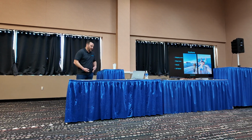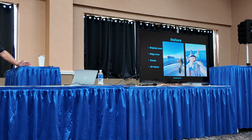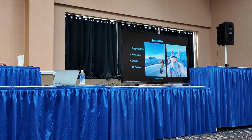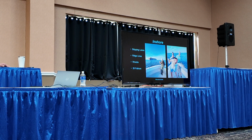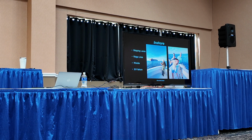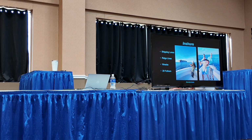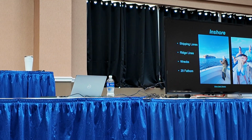So inshore, where you want to look, where we look: shipping lanes. Out of the Northeast in the tri-state area, we have 3 main shipping lanes. There's always seems to be life there, mammals, bait. You have good depth that comes up to shallow shelves on either side, in between them. Ridge lines, a few that we always check a couple miles off the beach before we go out.